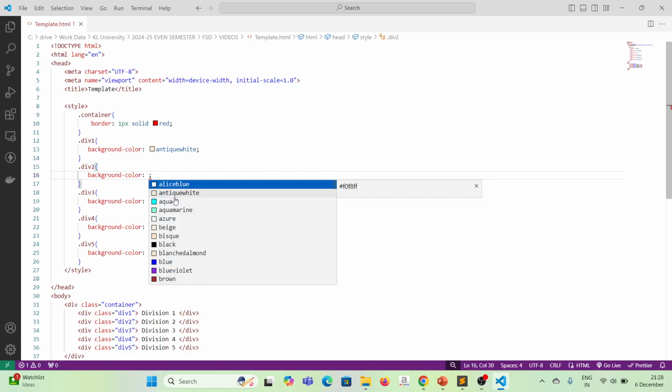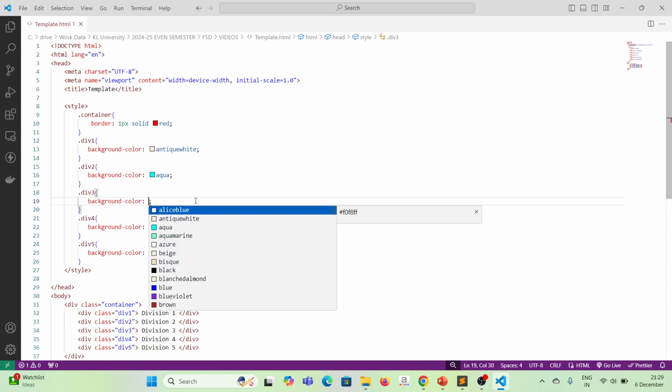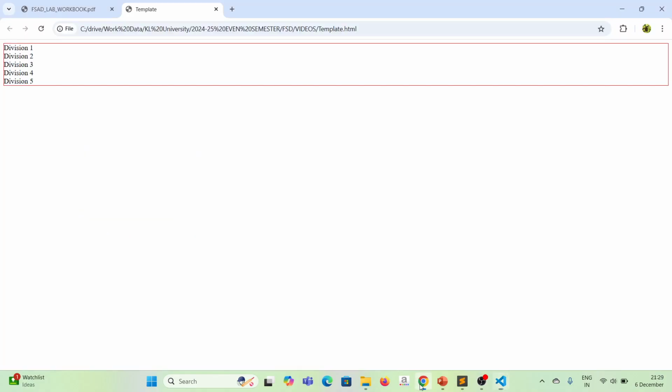Just use Control+Space, and you can get these suggestions in VS Code. Let me have different colors for every division. Now let me refresh the page. You can see the colors.